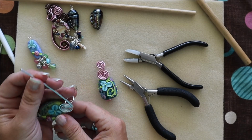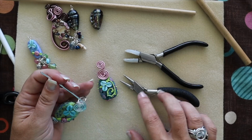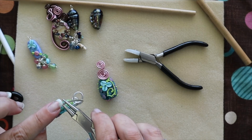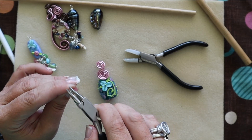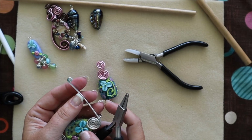Okay, again, we're going to target that area because we're going to do the same thing we did when we started this. We're going to get to the very tip. Right here, you want the wire flush, not at the very tip because the tool will slip, but you want it just barely in there. You're going to target your area. You're going to make a full circle, just like that. Full circle, just like that.